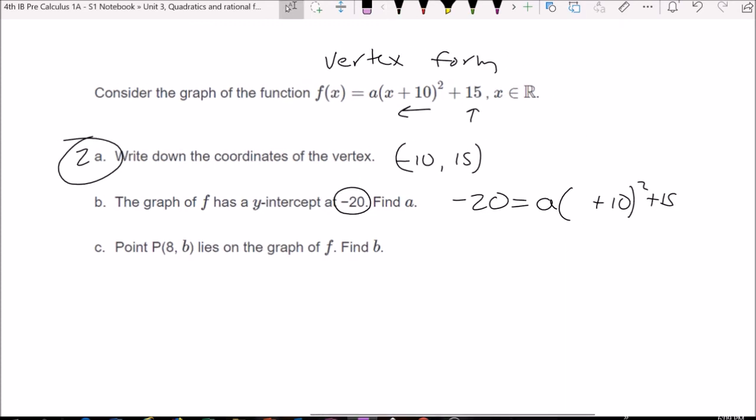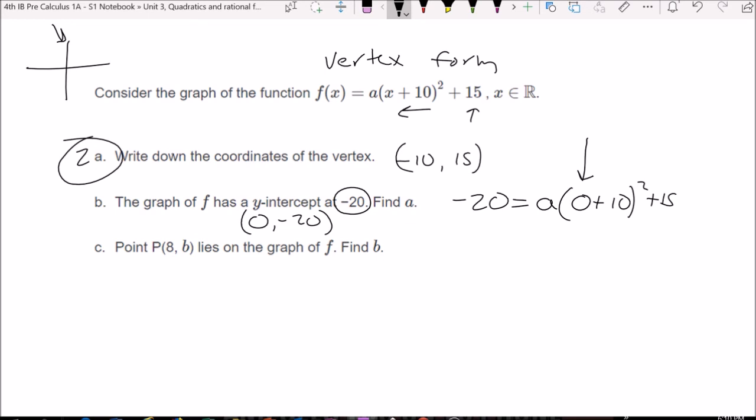But the number that you put in here is going to determine if you're going to be successful in this or not. And guys, there were a lot of you that put 10 in there. Some of you put -10 in there. Some of you didn't put anything at all. But remember, a y-intercept, visually, is always on the y-axis. And what do we know about coordinates on the y-axis? Well, the x value is always 0. So it's 0, -20 is what they're trying to tell you here. And that's why you need to plug in a 0 right there for x.